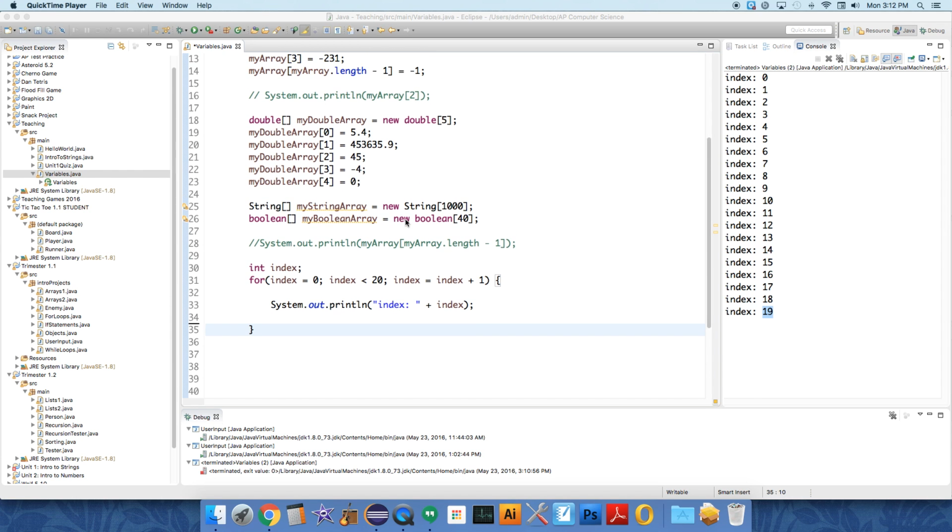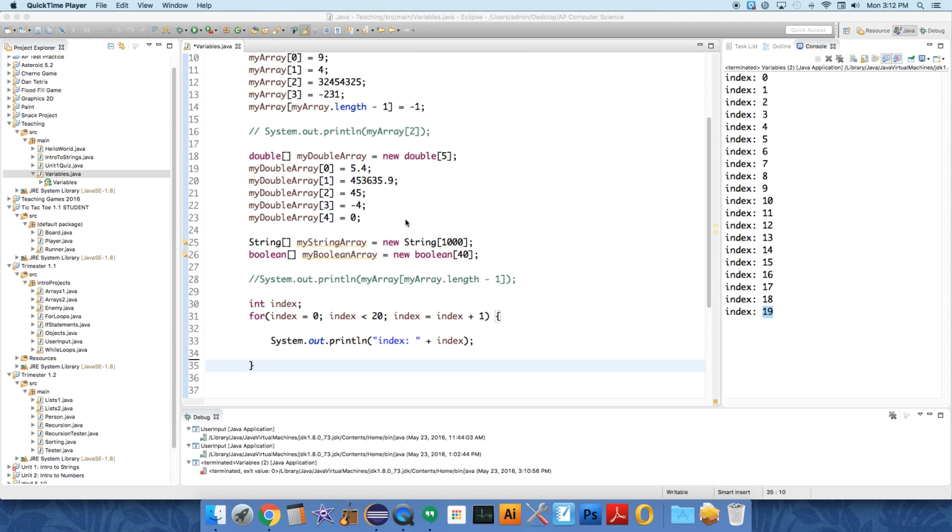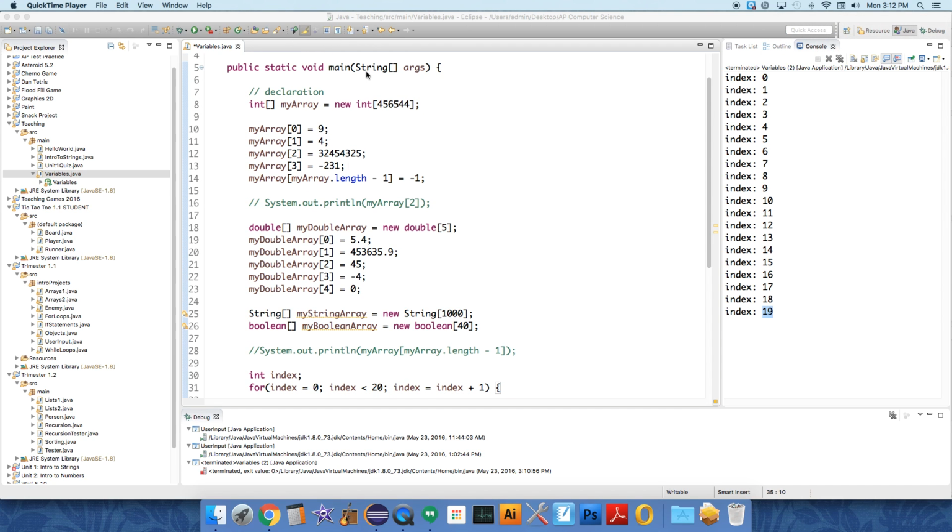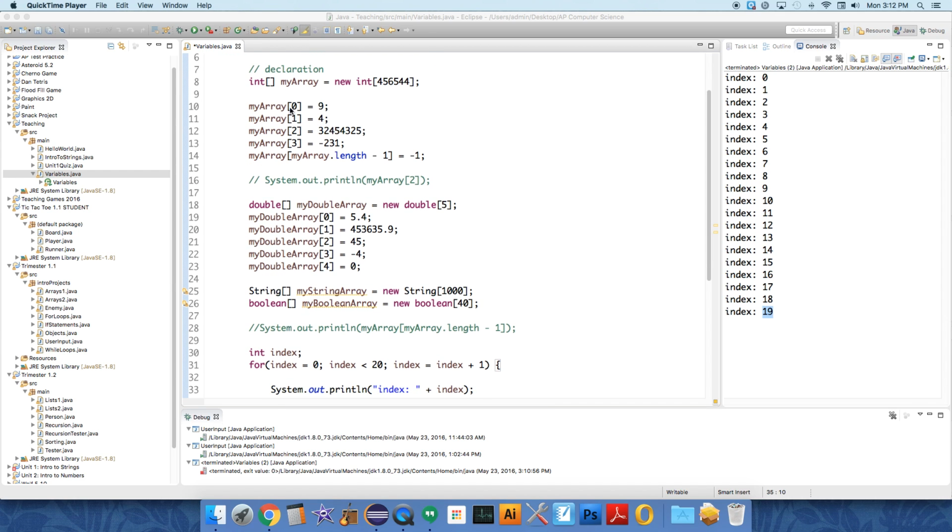So loops are very commonly used to either check what values are stored at an index of an array, or to establish those values or look at them in some way. So let's say we wanted to set the value of every single item in this array to -1. How do we do that?